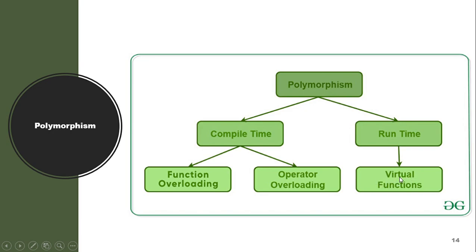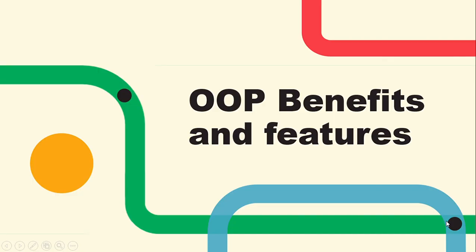Suppose we take an example of a base class and a derived class. The base class contains the same functions as the derived class. So whenever we try to call that function, it will directly call the base class function only. If I put the virtual keyword in front of that function which is defined in the base class, then whenever I try to call that particular function, I am able to call my derived class function. This concept is called virtual function.